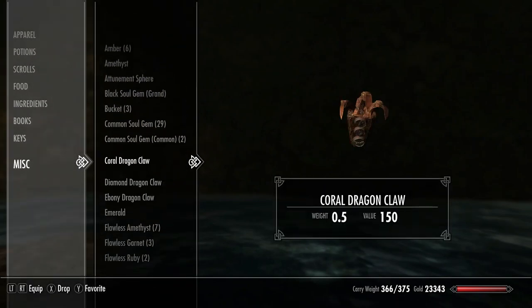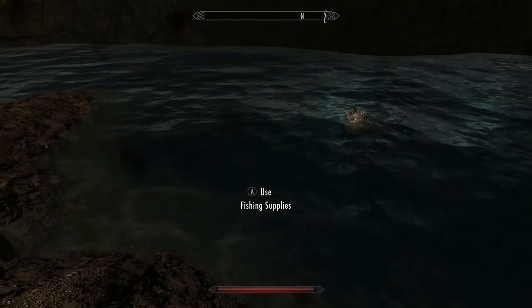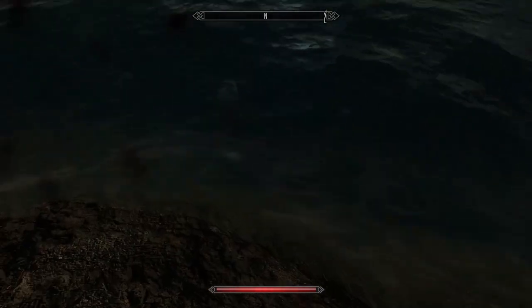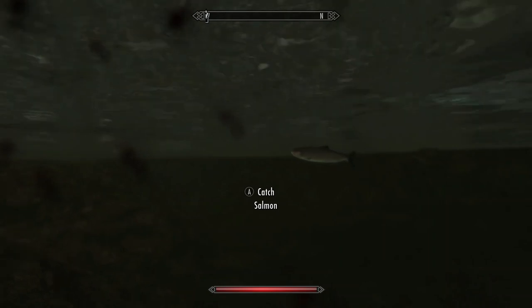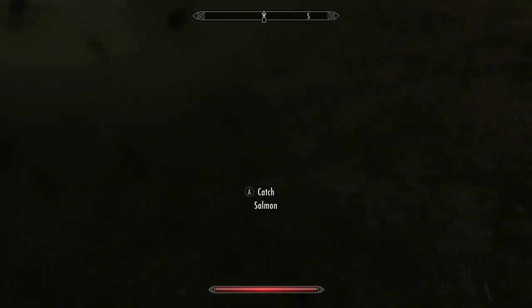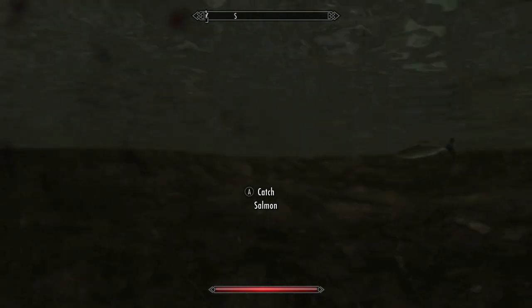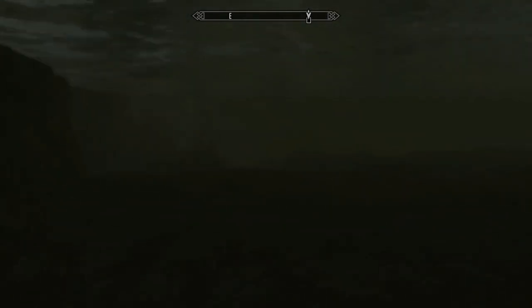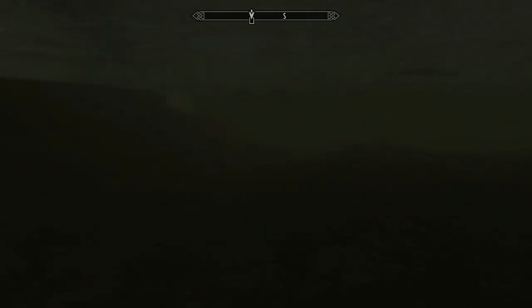I have a two bucket policy. They always drop on my foot every time. Ow. Okay, salmon. That's the bucket. Okay. Is it just salmon? Tripod spider fish. Once again, don't need that. I need a vampire fish.